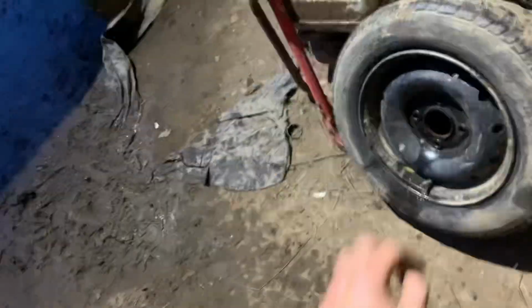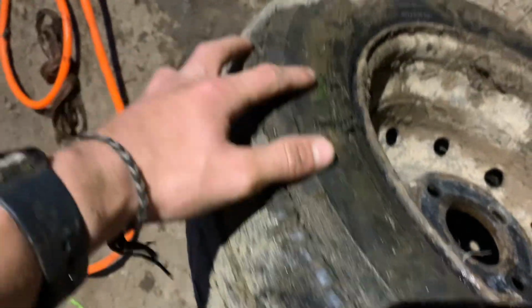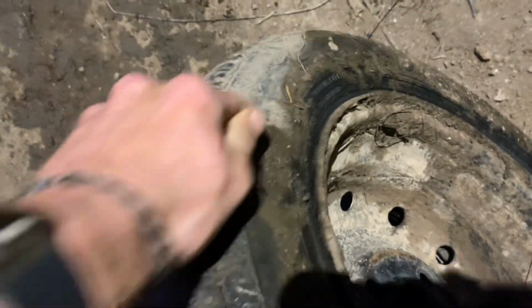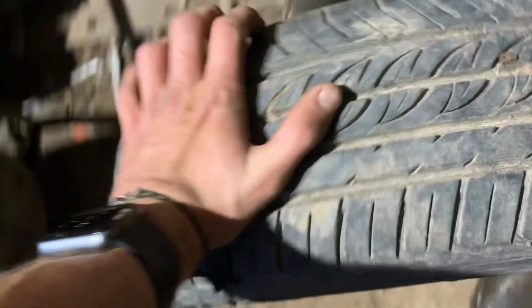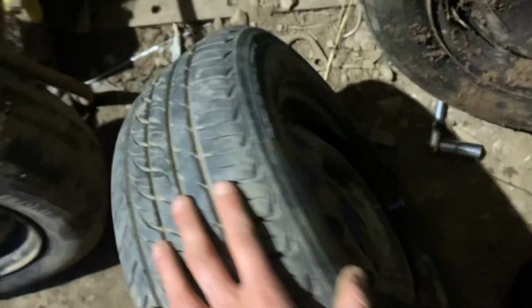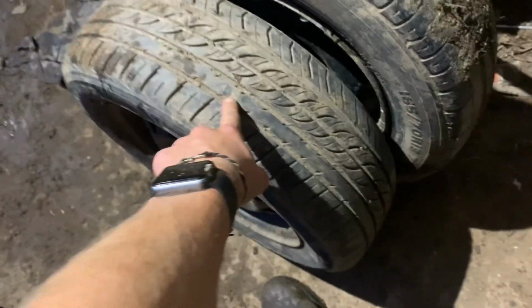Here she is. So I've done some messing about. This tyre has a leak about down here. So that one won't hold air past 20 psi. This one seems to hold air fairly well, 35 psi, and I don't think it's gone down. I'm going to check in a sec. But that one looks like the best shot.